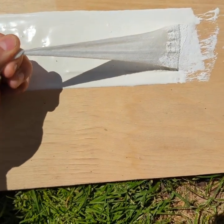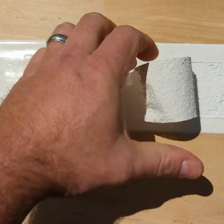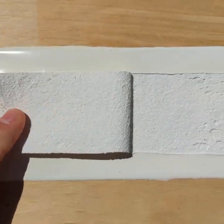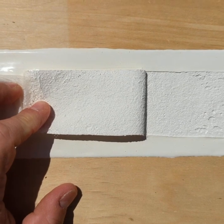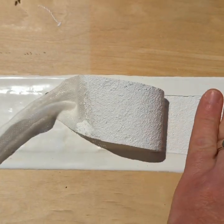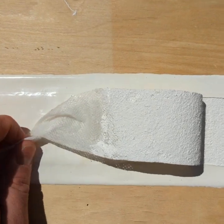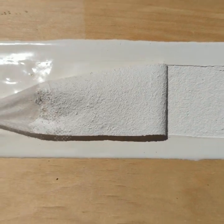And when you're pulling it, what you're wanting to do is pull the coating in half. This is what you're looking for. You're looking that there will be coating left on the surface here and on the fabric strip. This means that you tore that coating completely in half. That's called cohesive failure. What you don't want to see is adhesive failure. Adhesive failure means that the coating that you put down comes completely off, and what's left is just the roof surface. That means that all the coating came off, and that means that you failed that test, and there should be some other steps taken in order to get good adhesion.